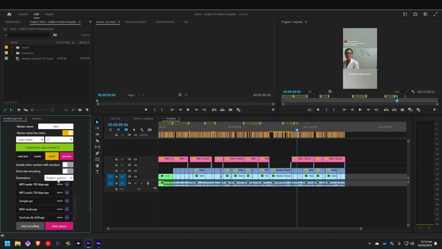And then we can also choose whatever destination we'd like to save this. But what I recommend is to export this with your project where your project file is, and then don't forget to erase this field if you're done, or if you'd like to use a different marker name.